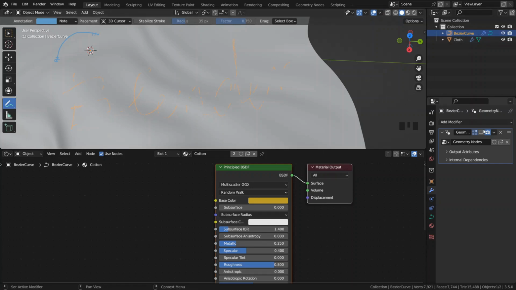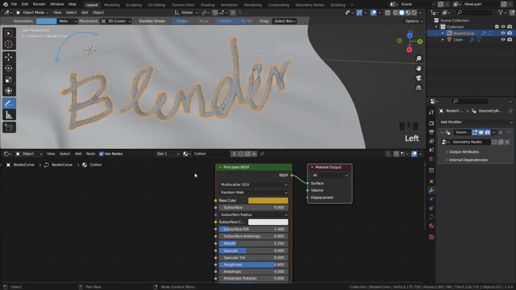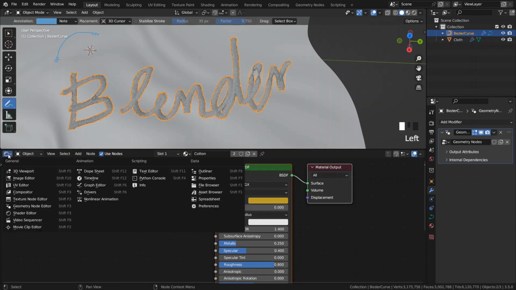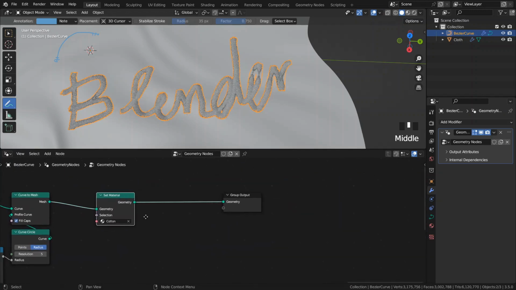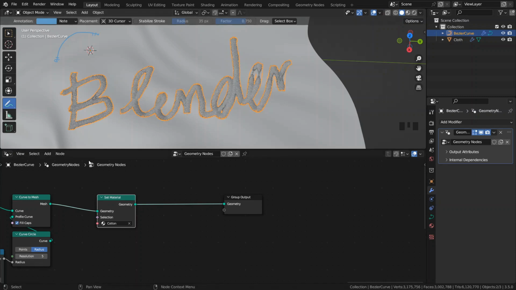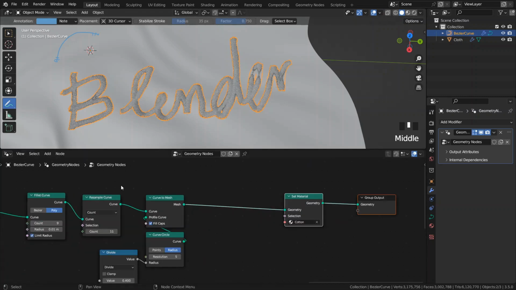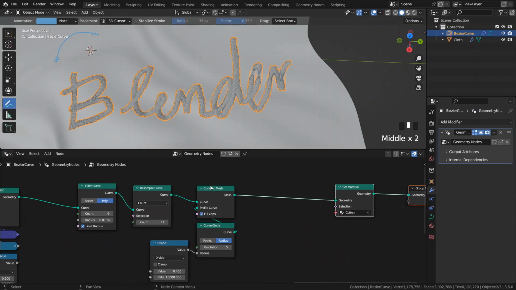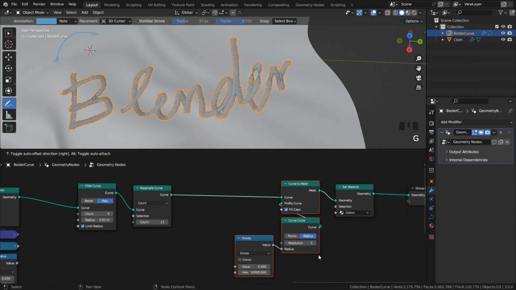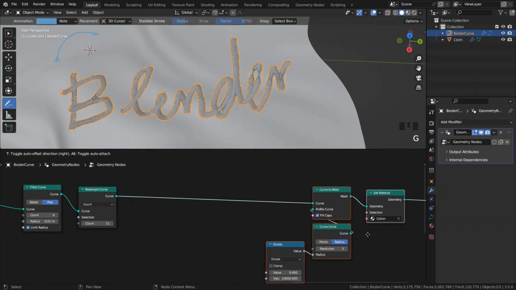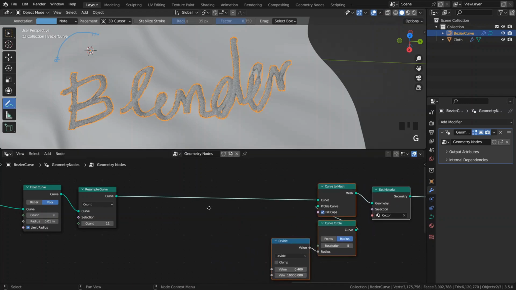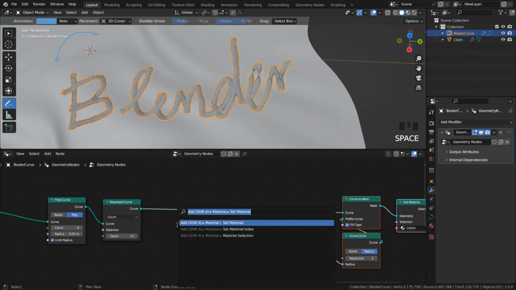And yeah, I want to show you something else in the geometry node. If you wanted some different colors in this stitching, you can use a noise texture, but before converting this to mesh, I know that it will make my video a little bit longer, and I don't like that, but it's a good tip to know.